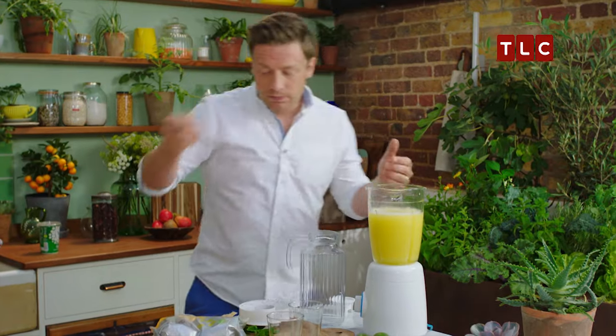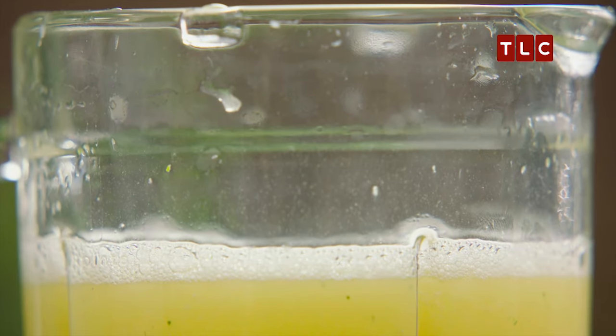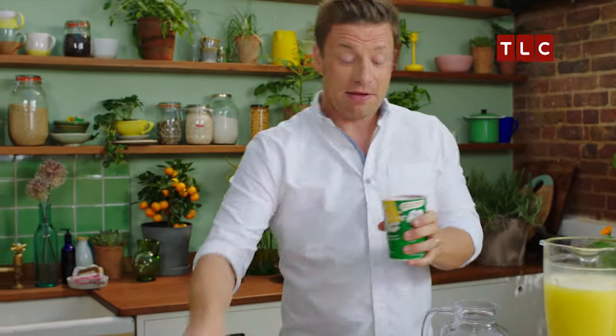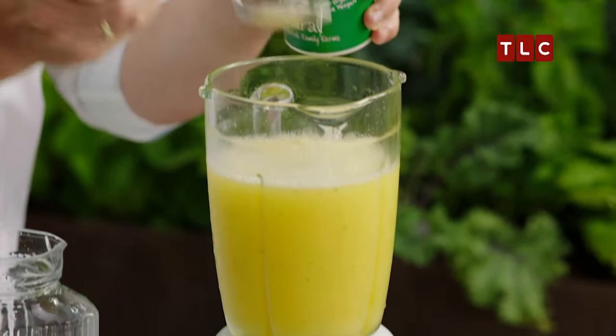So let's have a little taste. Delicious. It's clean, it's refreshing, it's just kind of fresh and gorgeous. But sometimes you can mess with it as well and you can create a sherbet — and you do that really simply by adding one little tablespoon of yoghurt. What's interesting is that little bit of dairy fights with the lime juice and kind of makes it a little bit more fizzy, like an old sherbet dip kind of vibe.